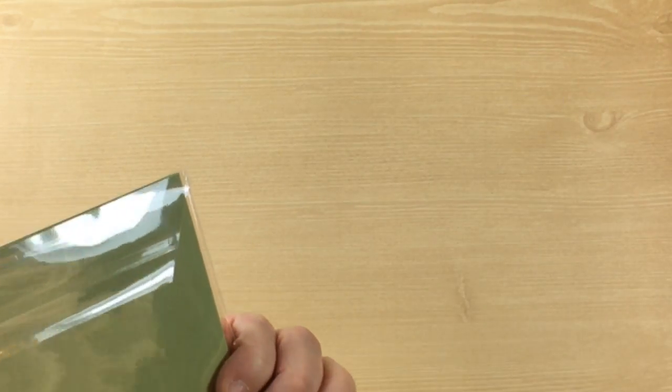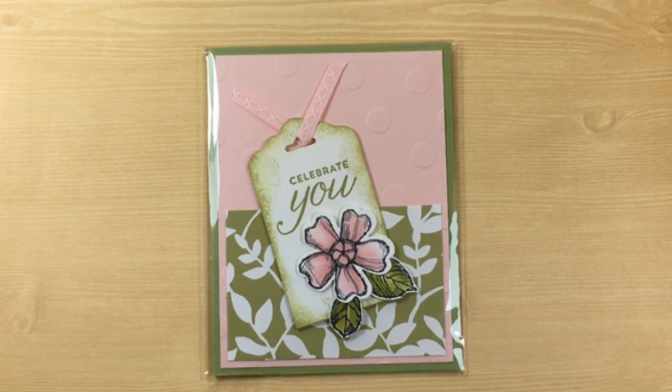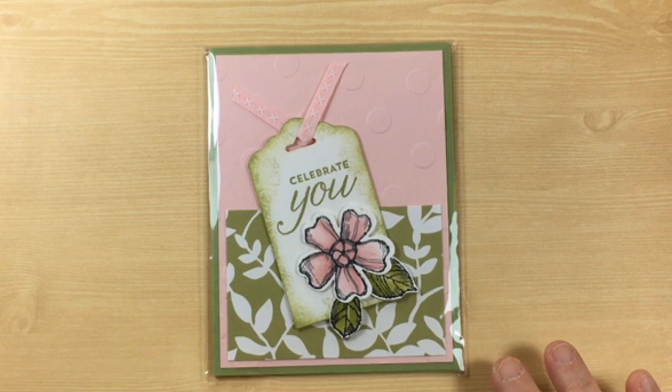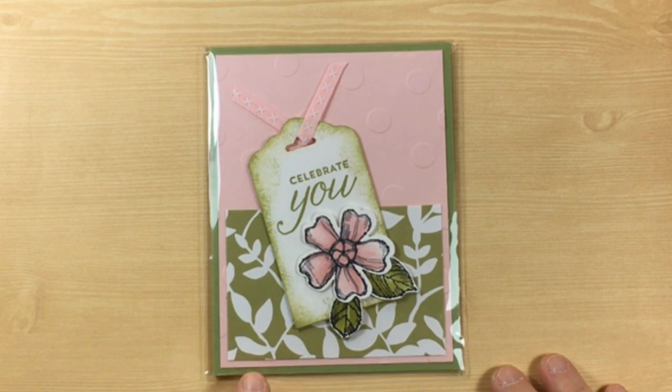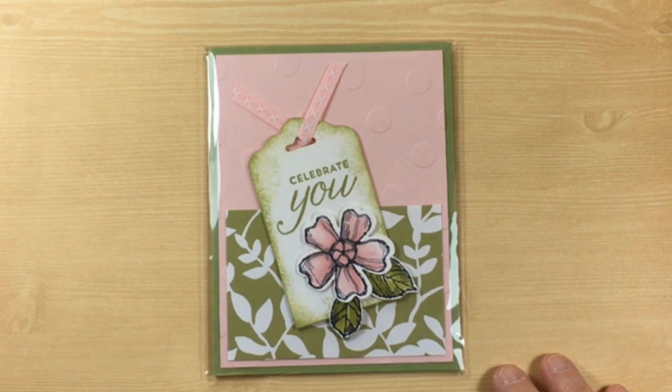The next card is from Bernadette Doerr and she is from Vineland, New Jersey, which is really close to me — like 30 minutes. It's amazing how we both ended up at the same place so far away from home. This is onstage in Salt Lake City. This is a gorgeous card — look at all the layering and texture. I believe this is a full card, not just a card front. I really like how she's given subtle colors. It looks wonderful.